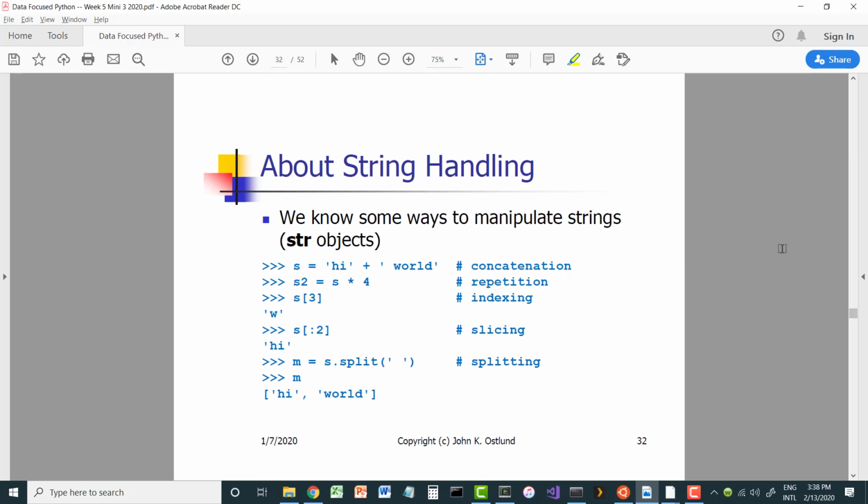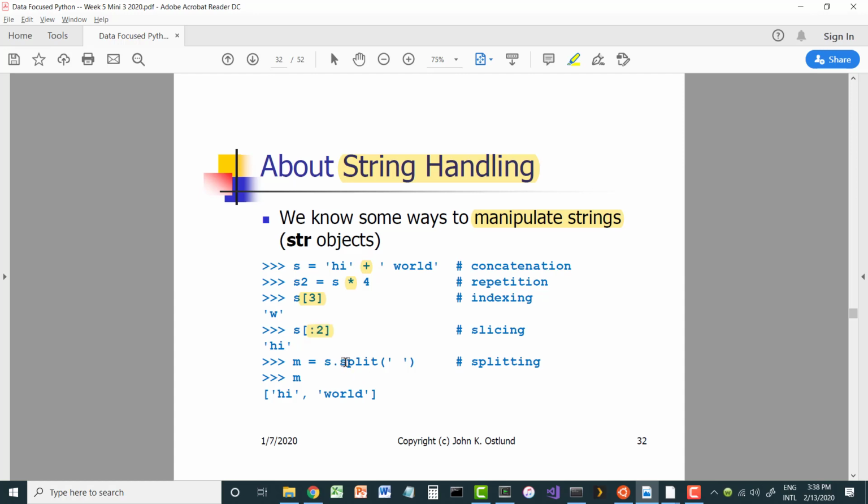Okay, so in this last part, we're going to take a look at a variety of string handling methods and functions. We know various ways of manipulating strings already. For example, if you have two strings and you stick a plus sign between them, that concatenates the two strings together. If you use the asterisk on a number, that means you want to repeatedly concatenate that string together with itself. You can subscript within a string to get an individual character or to get a slice by using the colon.